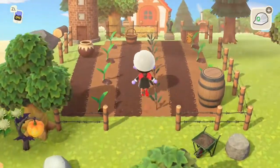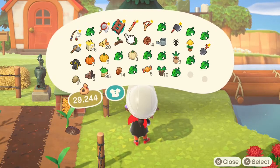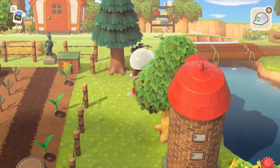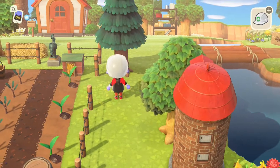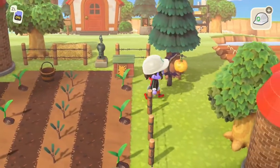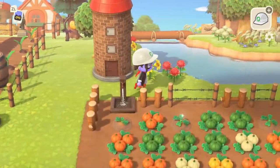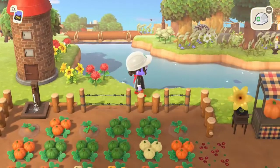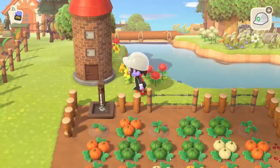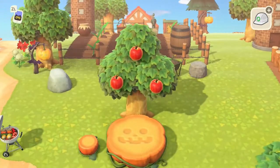I think this area looks good. We're gonna put the lantern here. Should be actually one of the last things, right? Will I not be able to get in? No, I can still get in, and I can still get by. So that's fine. Back here, I might put some more flowers. I like having the path to back here. You saw how much I used it. So I might have to think what I'm going to use here. I might just leave it as is. I think the farm area looks really good.